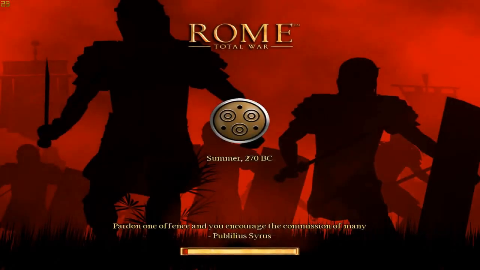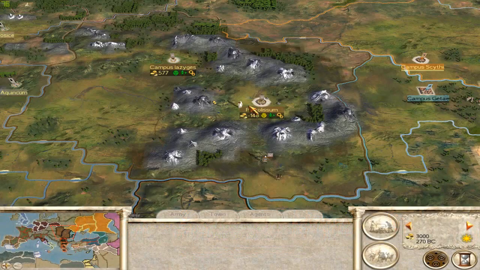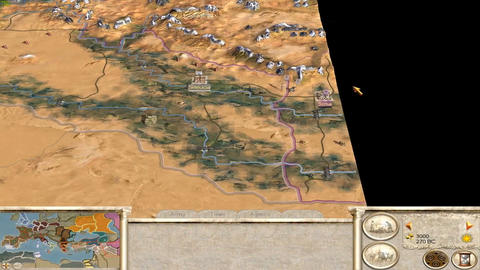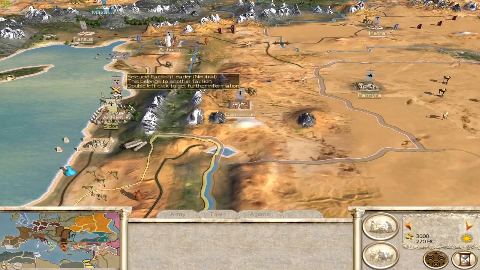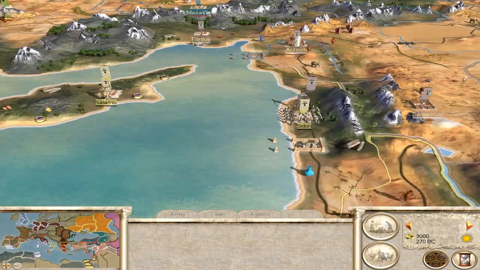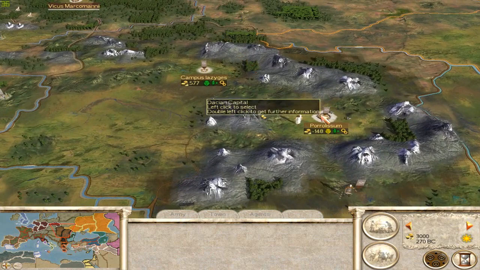Control L again. And bam, we go to Dacia. I already forgot what the third faction was. It was a shitty Dacia. Look at the flag. It's just shit. And bam. You can see here we won this war, a battle, whatever. Egypt didn't attack me. No, it wasn't even their turn. Excuse me. Okay, and bam.